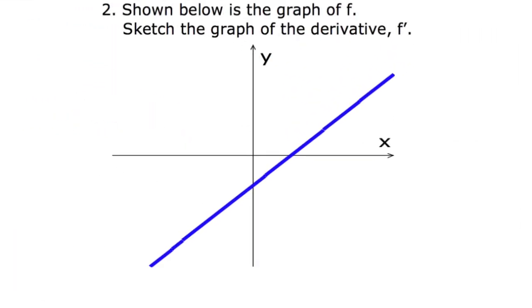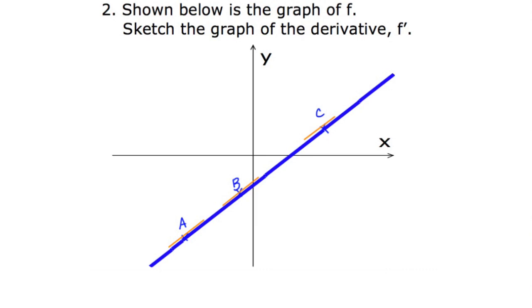In example 2, I'm shown the graph of f. Again, it is blue, but this time it is a sloped line. And I'm going to use the same method that I did in problem 1. I'm going to pick 3 arbitrary points on this blue line and name them A, B, and C. Using an orange pen, I'm going to draw the line that is tangent to the graph of this blue line at each of the 3 points.